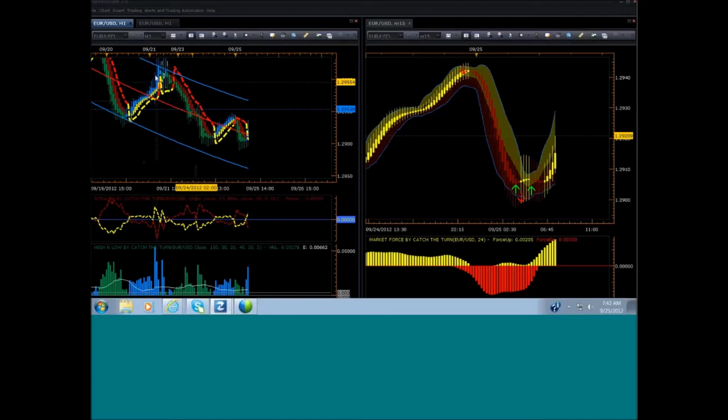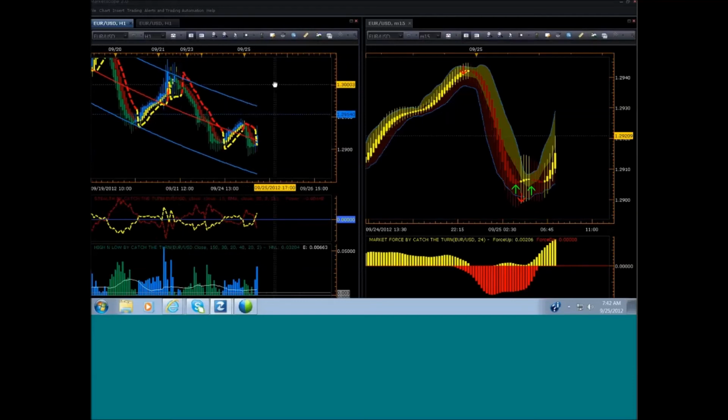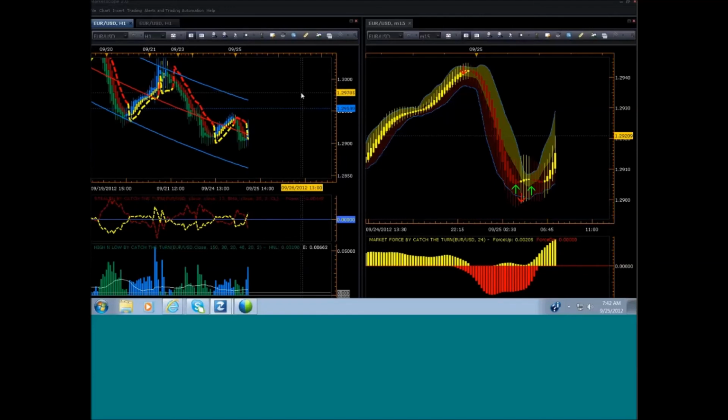Now, this is the 1 hour. The Ocean will shift on the 1 hour a lot more than it will on the daily and weekly. Daily and weekly, it really doesn't shift as much because those are very powerful charts. Those are very powerful time frames. You will not get to shift as much on the Ocean as you will on the 1 hour. The 1 hour has been set to handle the fluctuations on a 1 hour chart. On a 1 hour chart, any type of news will move it. Anything. It can be literally things that will really shift it and move.